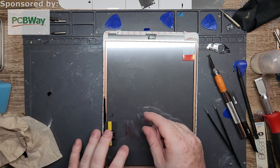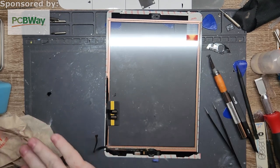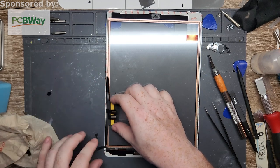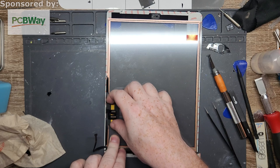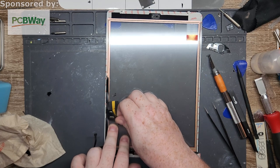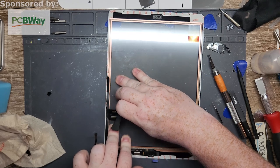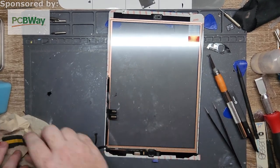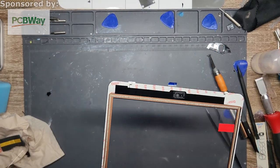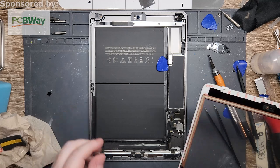They do a good job of keeping those ends protected. Put it on a little foam piece. I just need it out of the way. Ah, there we go. Okay, cool. All right. So that's good. Now, here is the body of it. Nice, clean, prepped, ready to go.